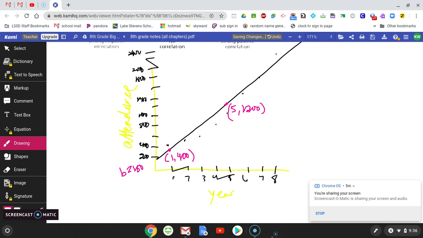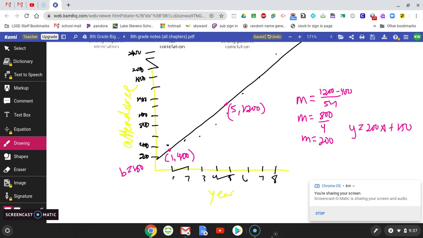Okay, so to find my slope, I do y2 minus y1 over x2 minus x1. So I get 800 over 4, which gives me a slope of about 200. Okay, so I can see my slope is 200. I got an approximate y-intercept, so I can say my equation is approximately y is equal to 200x plus 150. So I'm able to find an approximate graph there.